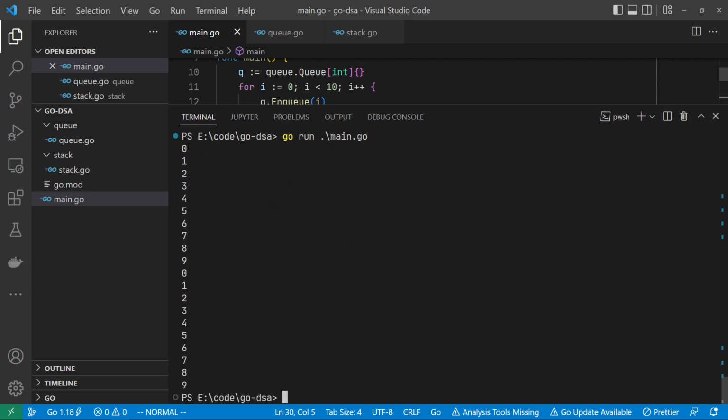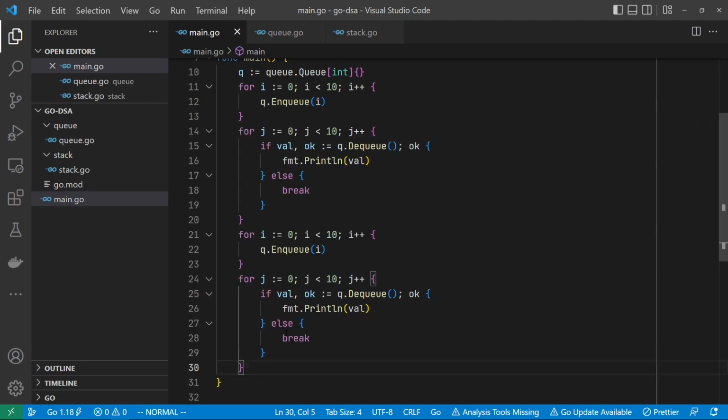Yeah, now it is filling once, dequeuing and printing everything, and then filling it again, and then dequeuing again and printing. Okay, so everything is fine now, but then this queue is not concurrent safe, which means you'll not be able to use the same queue in multiple coroutines and enqueue and dequeue at the same time. As long as you are using this in a single coroutine, it is fine. So let's see how to make this queue into a concurrency safe queue in our next video.